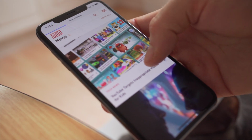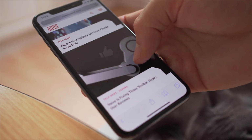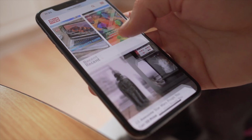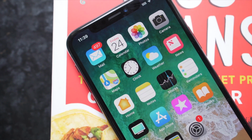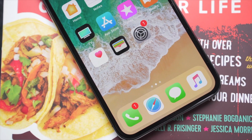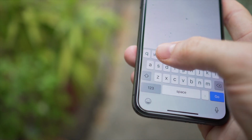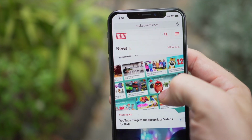Every year I review a new iPhone, and every year my findings are usually the same. A solid device at a premium price point with no great changes beyond the usual iterative updates. Finally, the iPhone X is here to shake things up and give us a glimpse into the future of Apple's grand smartphone plans. The good news is that the iPhone X is a delight. The bad news is that it's going to cost you dearly.